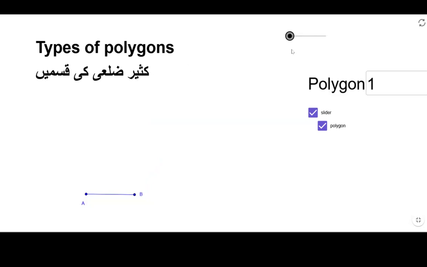So that's gonna be called types of polygon, and if we have a polygon with one side, it's gonna be called a unigon, something like that. And if I just increase the number, you see, let's start from tri. So how many sides are there? 3. So we're gonna call it triangle.